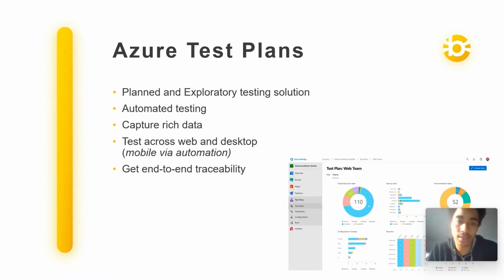Then Azure Test Plans. Plan and exploratory testing solutions. So you can actually build your releases, build test plans based on your releases, or you can also just create random test plans to do exploratory testing. What you can also do is use your test plans for automated testing. So you can actually make a combination. You can make a test plan, add a lot of test cases into that, run a couple automated on your runners, and also run a couple of tests manually. You have that option as well.